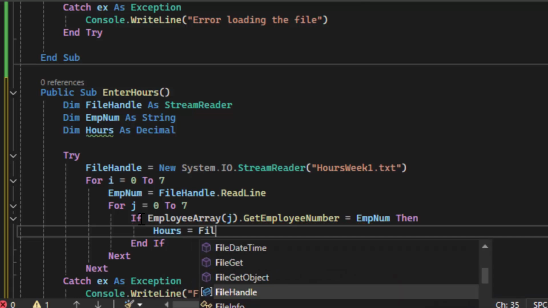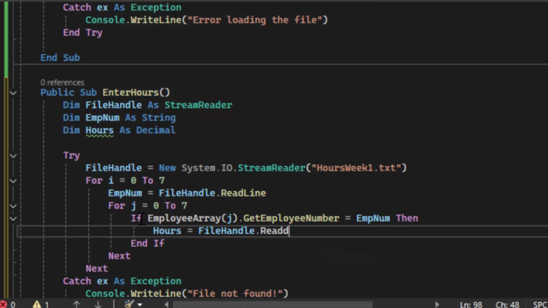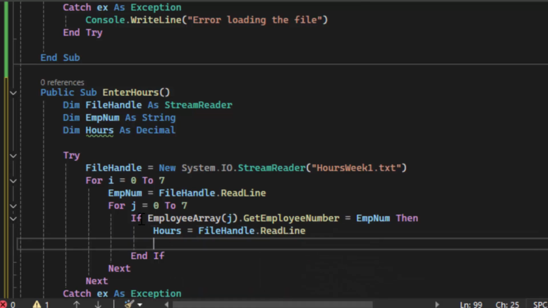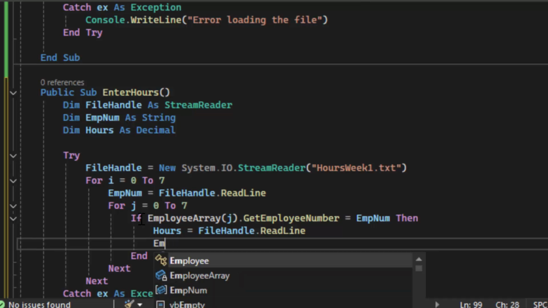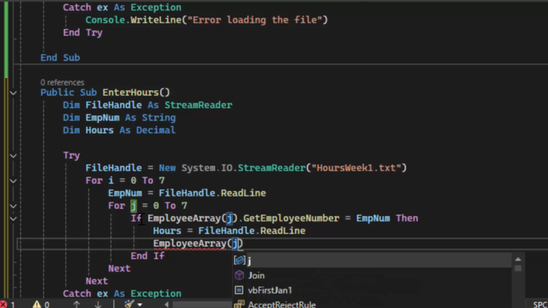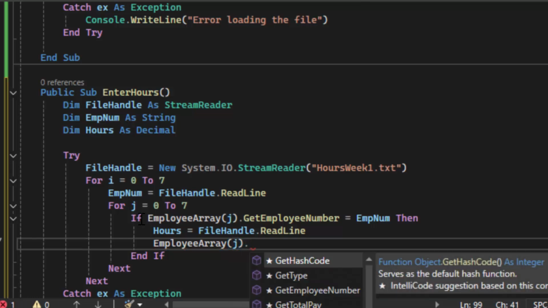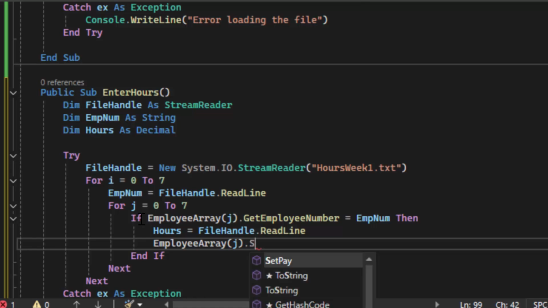That means the next line in the file is going to be hours. So file handle.ReadLine. Then I can call that setPay method. So I'm going to do employeeArray, the current index I'm on. Now, each employee has a different pay. So I'm going to do setPay.